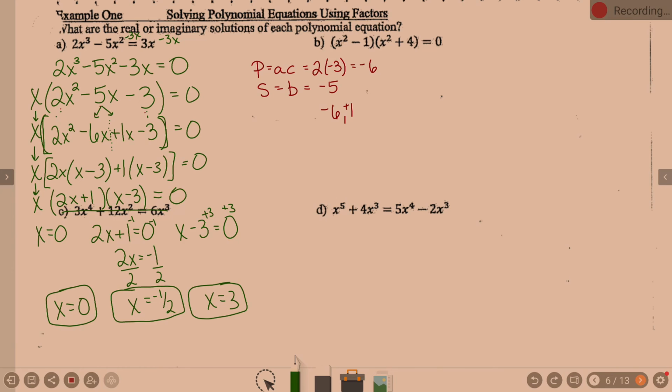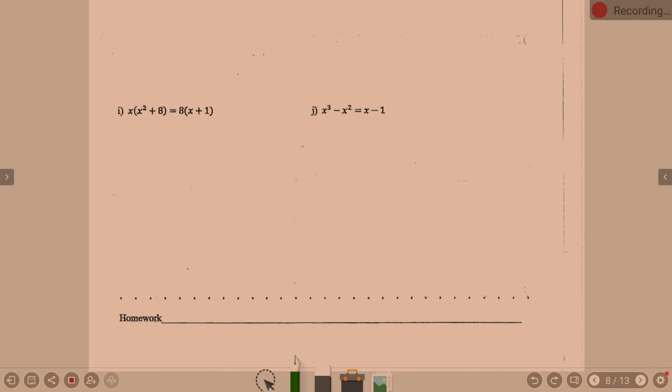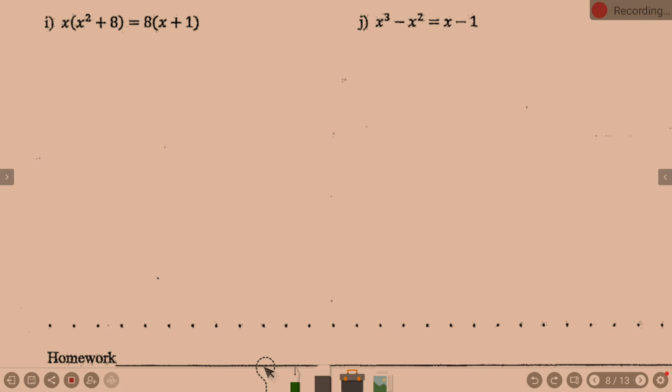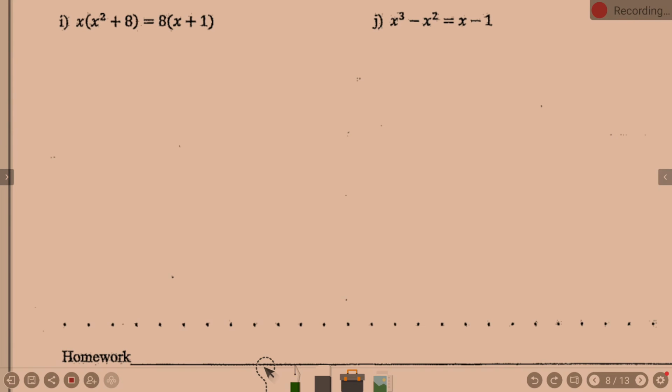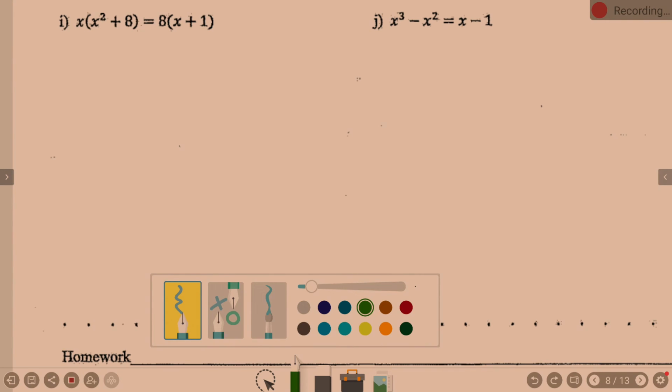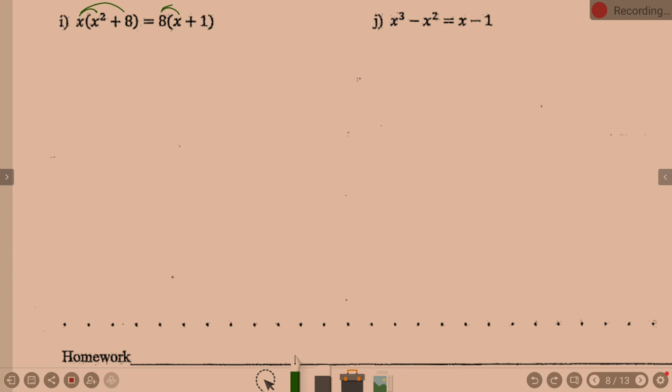Okay, let's go down. I wanted to do E, but I'm going to have to skip E. Let's go down to I and see what we can do with I. First of all, I see parentheses, so distribute. I'm going to go with distribute. And I'm going quick, I hope you guys are keeping up, sorry. I am trying to go quick and not go quick at the same time, does that make sense? We distribute okay though, yes? In reality you guys can all distribute great.